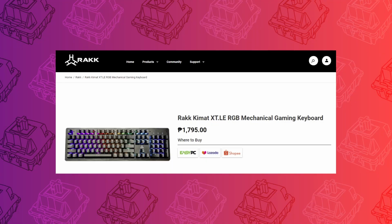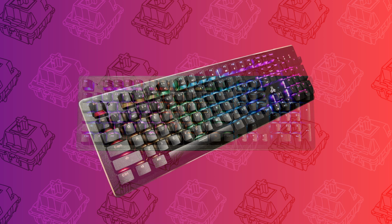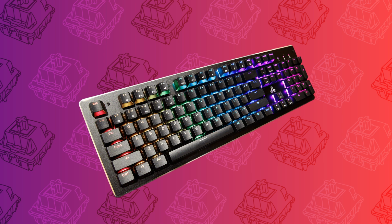Technically, my very first mechanical keyboard was a Rack Keymat XTLE. That's a pretty run-of-the-mill, mass-market, budget mechanical keyboard marketed towards gamers. I even had clicky switches on it. But my first taste of the enthusiast keyboard experience was with the XM87.